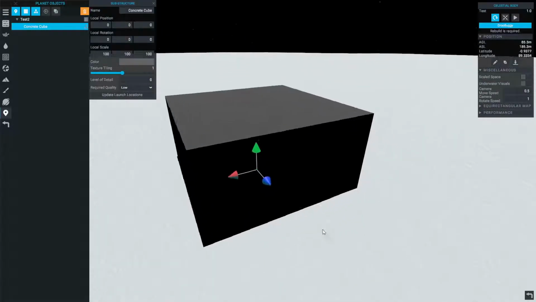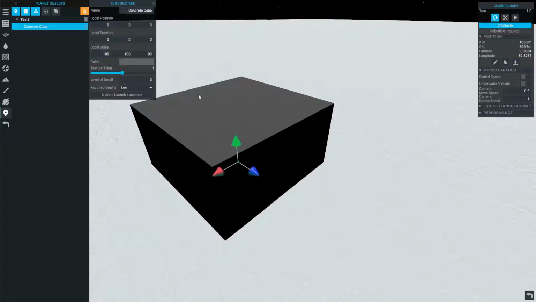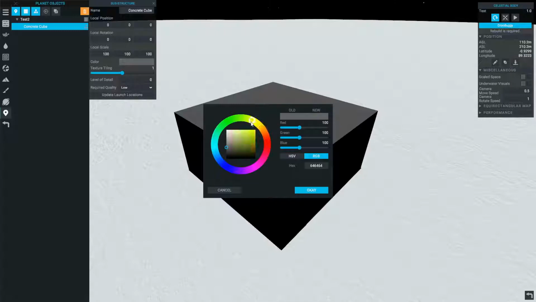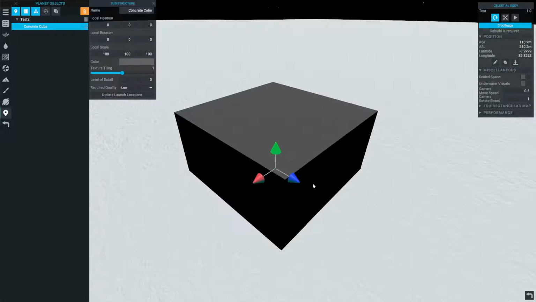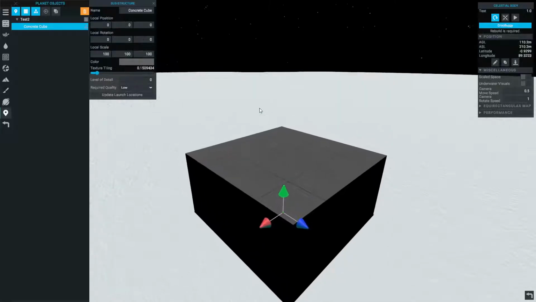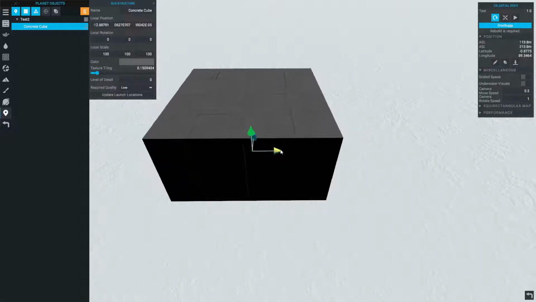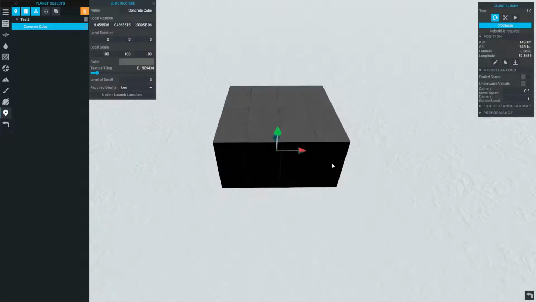However, there are some things which you'll quickly notice that are different to the standard models. For example, we have here a colour input to change the colour. We also have texture tiling to change the scale of the texturing applied. Finally, the standard local rotation, and we can move it around with the gizmos.